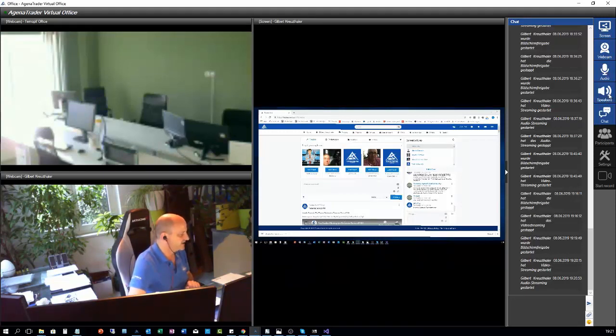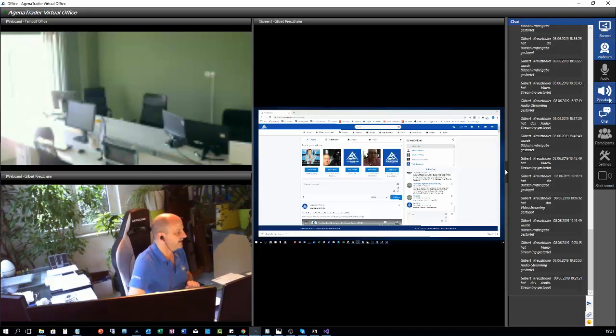This is also the next one. You can switch on and off your speakers. If speakers is switched on, then everybody who has switched on the speakers can hear me. So if somebody is talking on the other side and I have switched on the speakers, I can hear him talking, or all the other people talking, because there may be a group discussion or something like this. If you switch off speakers, everything is switched off, you cannot hear anything.